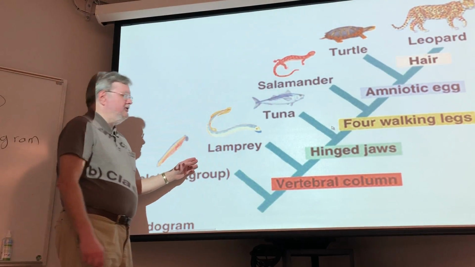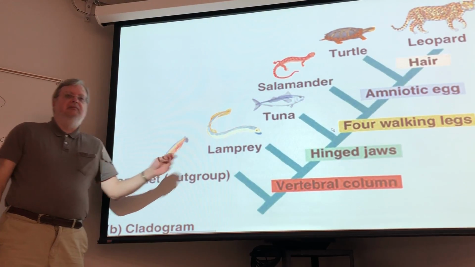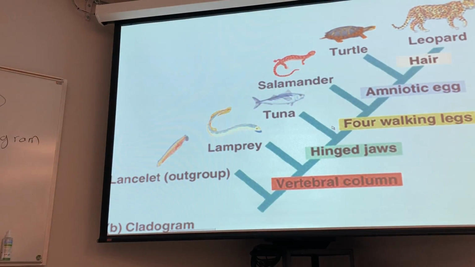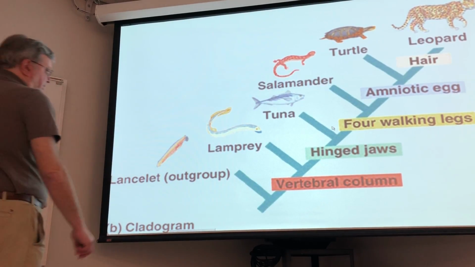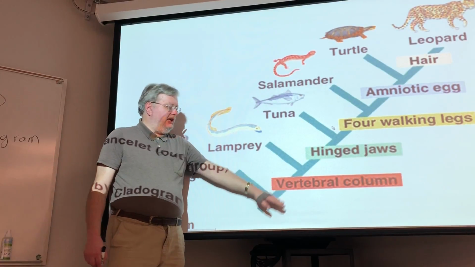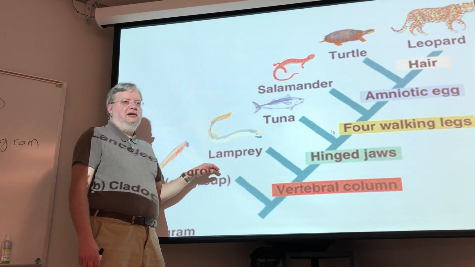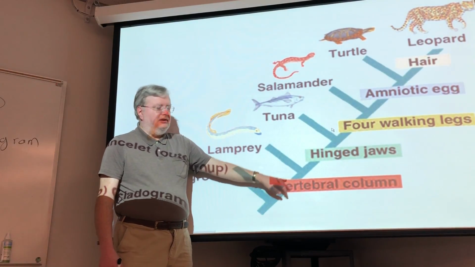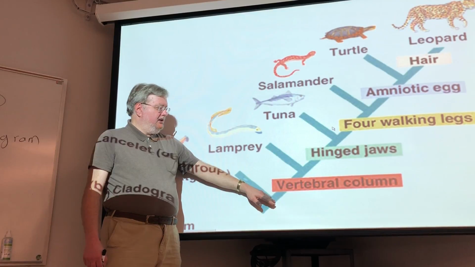But if we have their closest relatives, or at least ones that they're using in this diagram, these are lancelets. Probably not actually the closest relatives of the backboned organisms, but pretty close. And they have no backbone, and they never did. What that tells us is that there was a transition after this branch point. One branch leads to these little lancelets out in the ocean. The other branch leads to all the vertebrates. So this is a transition that occurs here.